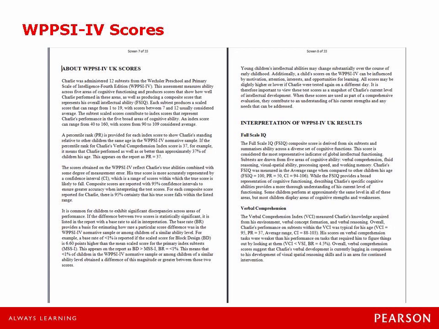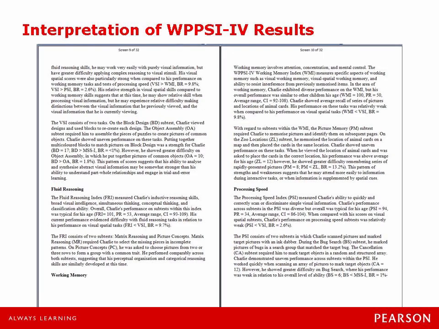It additionally has information about the test session behaviour, and if we flip the page it goes on to talk about the WPPSI-4 UK scores. Now this is a great section that really describes what the scores are for the WPPSI-4 UK and describes them in generalities — for example it talks about the full-scale IQ, percentile ranks and what they mean. Now the scores in this section are not Charlie's actual scores — this is just a descriptive section that you can pull from and paste into your report if you want to describe what the scores mean. On the next page we see the interpretation of Charlie's WPPSI-4 UK results, starting with the full-scale IQ. We see that he had a full-scale IQ of 99, a percentile rank of 47 and a confidence interval of 93 to 105.